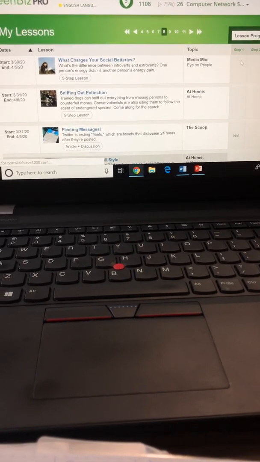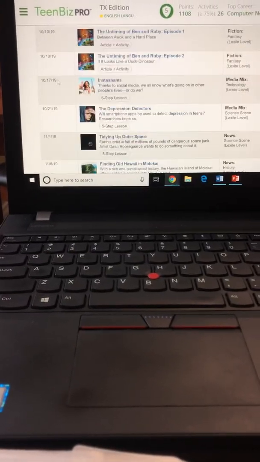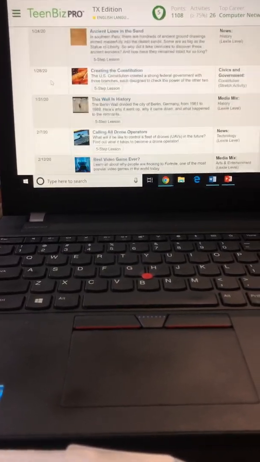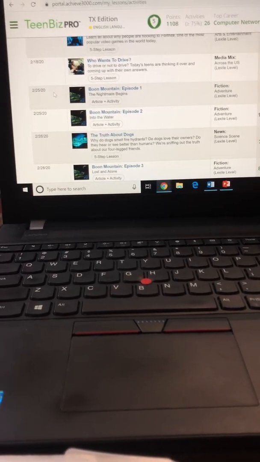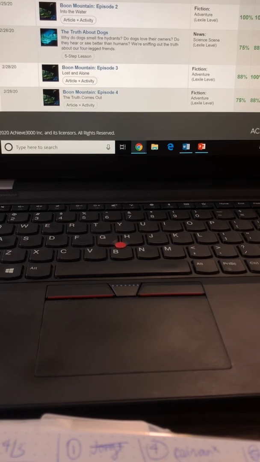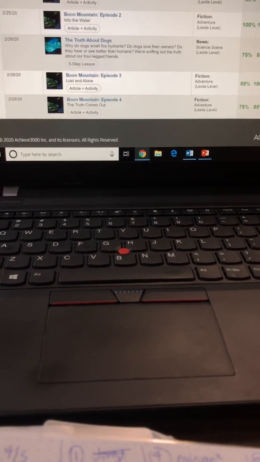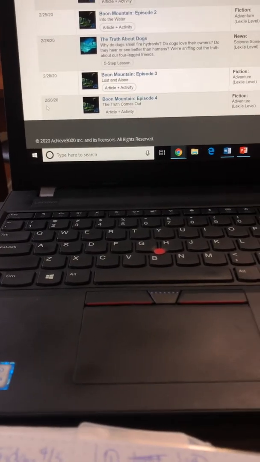But you want to check and see how your student is doing, what they've completed, so you're going to click on Activities. This will tell you the date of all the activities that your student has completed, and by completed, I mean with activity as well, okay? And so this will tell me all the dates. This column here is the first try. This is the second try. If they happen to have a part 2, which is very rare, then this is what these 2 columns are for. But this is the main thing that you want to look at. The date that they did the assignment or the article, and then the first try and second try.